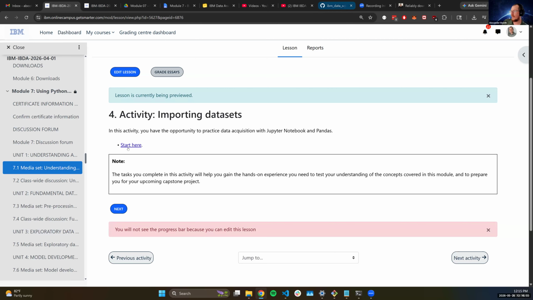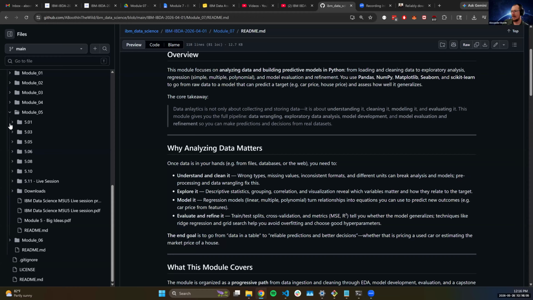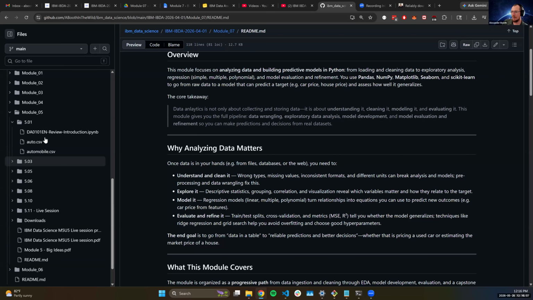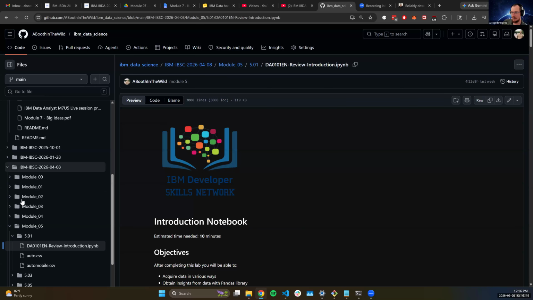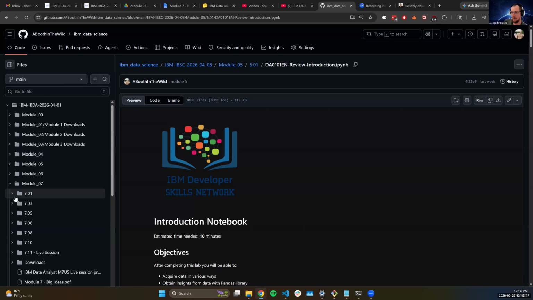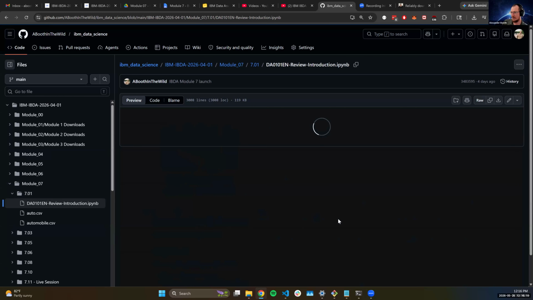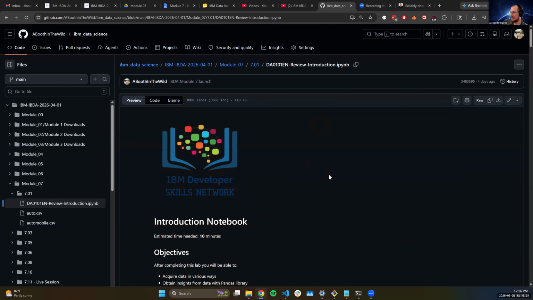I don't think we're going to do this first notebook. Like I mentioned, I've already run all these notebooks. If you are running any of them, feel free to check against my GitHub, and you should see that I have everything backed up here. Whoops, that is the wrong location. Where are we? Module 7. There we go. So pretty good stuff here.